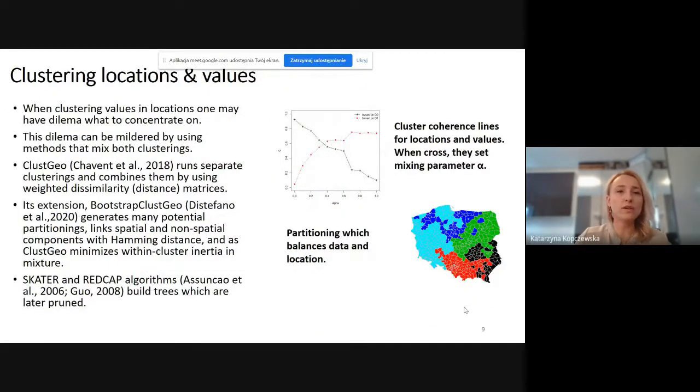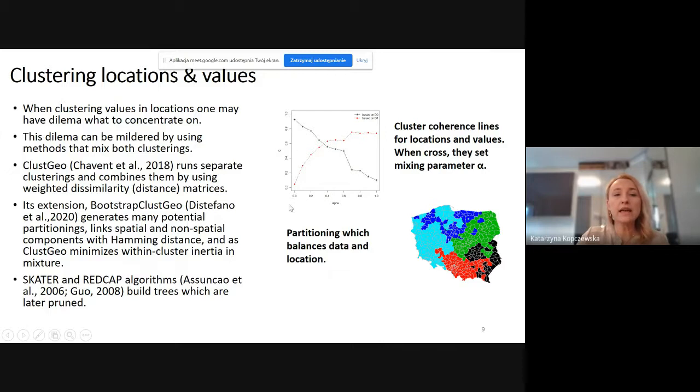What can we do else? We can also cluster the locations and values jointly. Usually this is the dilemma, what to concentrate on. So you can mirror this dilemma by mixing both clusterings, and there are many approaches for that. Chavent in 2018 proposed ClustGeo, which runs separate clusterings for values and for locations, and then uses weighted dissimilarity matrices with the mixing parameter alpha, which finds the best mixture of both clusterings.